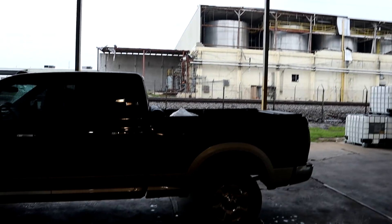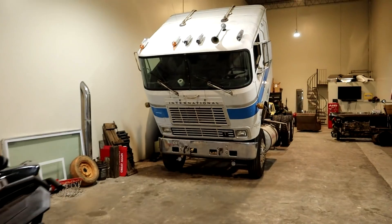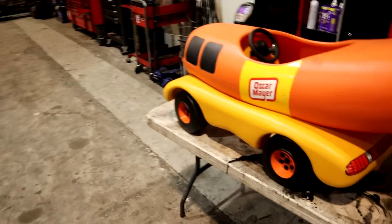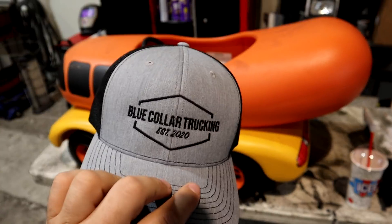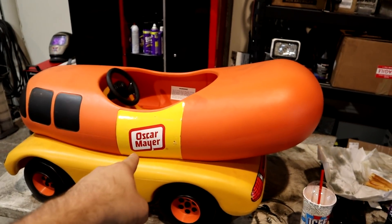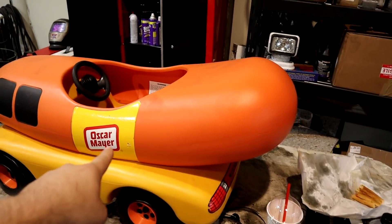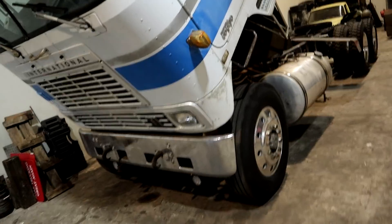Our Will It Start activities got cancelled because of the rain, so back here at the shop we're gonna mess with the Air Force truck. Don't forget, go to BruceInTheShop.com, grab your hats and all your other merch — air fresheners with Amber on it. You can get in there to win the Oscar Mayer Wiener truck; you only have about 24 hours left to enter. So let's jump right into the Air Force truck.